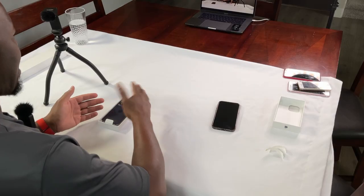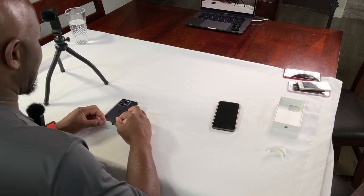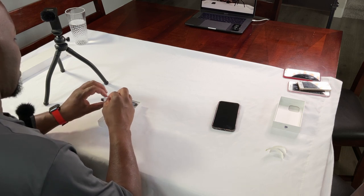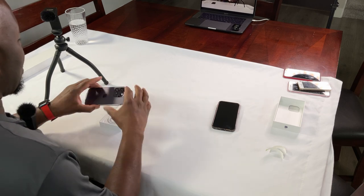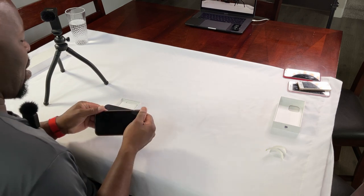There it is inside the box. I don't feel any of that plastic that used to be on the whole phone like it used to. There's an easy tab to lift out and it is just that raw phone. It used to have a film that came off completely, but now it's paper, which is fine — definitely into paper products. And then we can see the rest is exposed. I'll take this case off my old phone since it's not going to fit anyway — it'll be available for someone else to use.